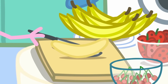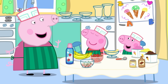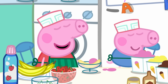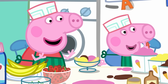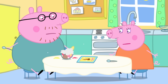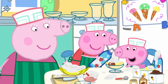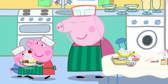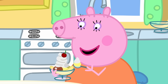First, we need to cut a banana in half. Nana! Now we add ice cream, cherries, and whipped cream. George likes adding the ice cream. Careful! Don't squish the banana. And Peppa really likes adding whipped cream. Don't forget the cherry on top. Here is your banana split, Mrs. Mummy Pig. This looks delicious.